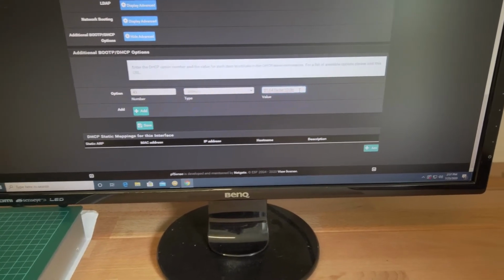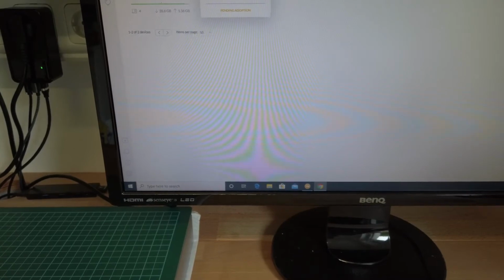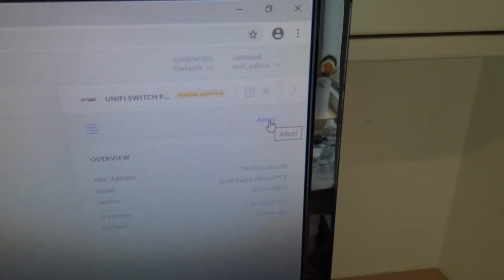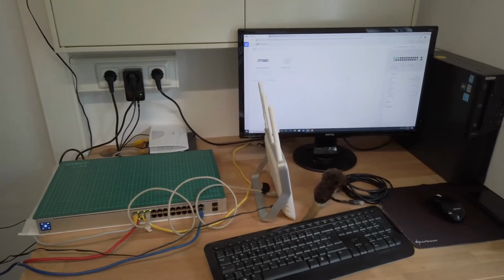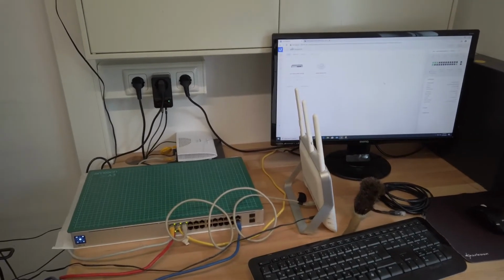So whenever you want to configure this, you have several options, or you can just try this and go by trial and error. So yeah, this thing is basically showing up here, so I can go to it and I can say adopt. Okay, now, so we are a little bit ahead on the road. I hope that's the right way to say it.